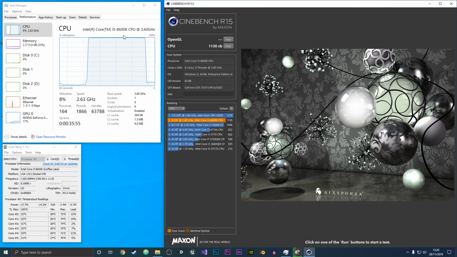And I will be using the ASRock Z370 Extreme 4 motherboard to overclock. However, if you have another Z370, such as a Gigabyte or an Asus, etc., then the only difference will be some of the names in the settings. So if you leave a comment down below, I'll be able to help you with that.